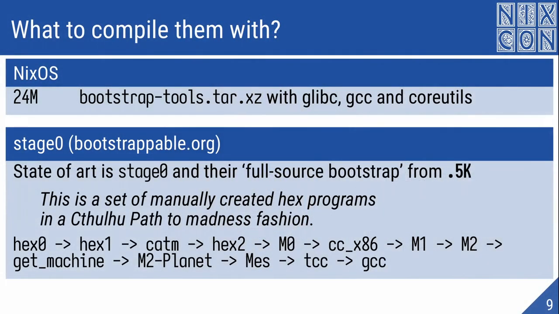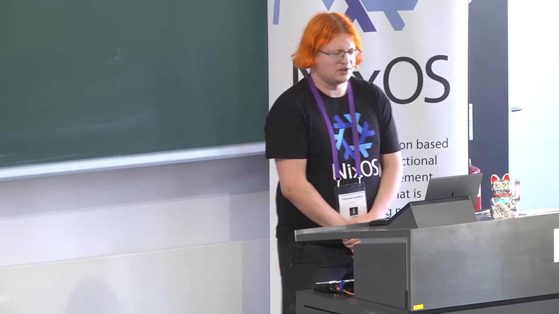There's this project called Stage Zero, libc at bootstrappable.org, and this is what the Guix bootstrap is using. This thing is frankly awesome. These madmen over there, they start from a binary seed of less than half of a kilobyte. They call it a full source bootstrap, and I tend to agree with that statement, really. They start with what barely qualifies as a binary editor, and then work their way forward towards something like a C compiler, but it definitely isn't C, then better and better C compilers. And then at this point, they can build a scheme interpreter, which runs a compiler, which is just good enough to compile TinyCC, which is known to compile old versions of GCC. This is awesome. If you dig this kind of stuff, definitely check what they're doing.